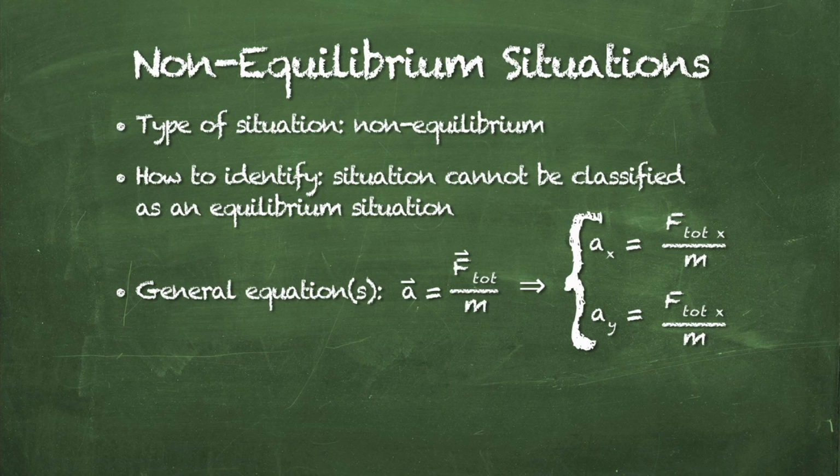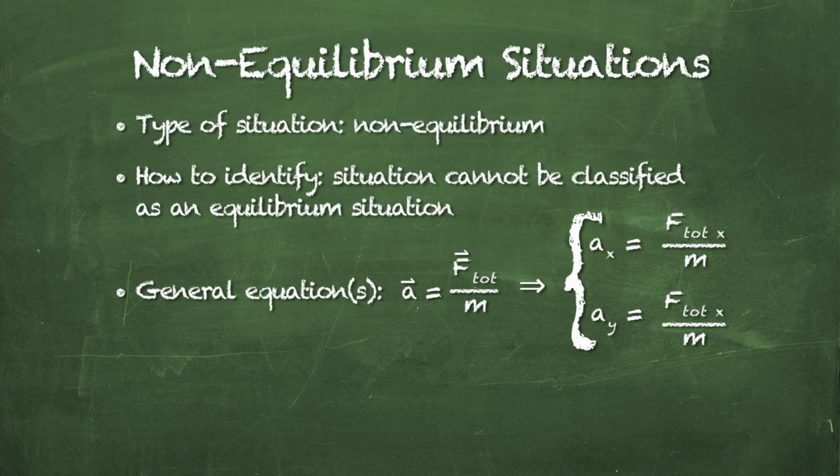Our starting equation is acceleration vector is equal to total force vector divided by mass. So this is the equation we're going to be using throughout most of this chapter. This is the equation that you will apply to your mathematical models for whatever situation comes up. Acceleration vector equals total force vector divided by mass. In components, that would be the acceleration in the x direction is equal to the total force in the x direction divided by mass. No x component on mass.